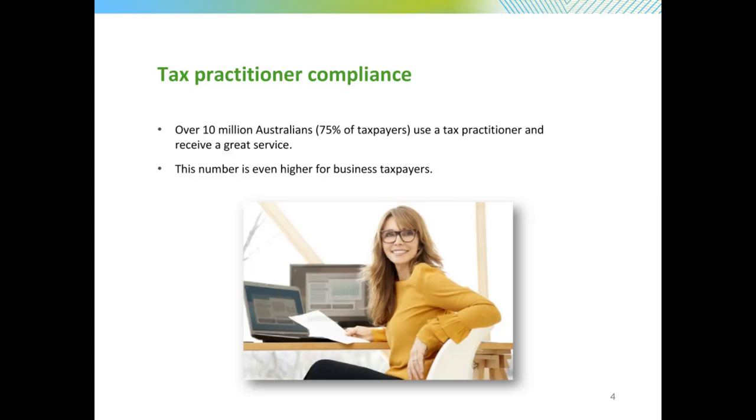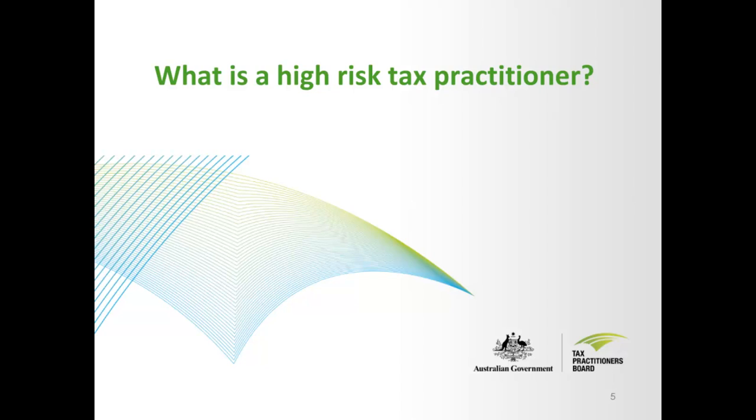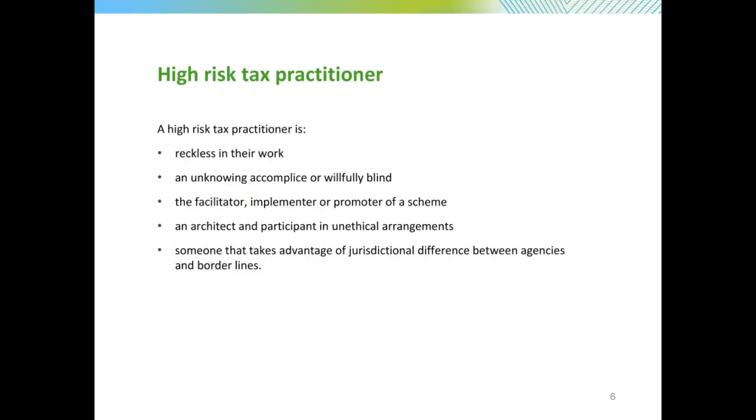Just like to go to how do we identify these high-risk practitioners. As I say, they're a small minority in the practitioner population, at least 80,000 strong. There are many ways we use to identify them, and one of those is through complaints received from yourselves or from the public, and sometimes it's from the media or public source information. For example, if there's a court case. Sometimes there's civil disputes in tribunals or courts. We use sophisticated data and analytics tools to detect high-risk behaviour, working closely with the ATO. And of course, we obtain referrals from other agencies.